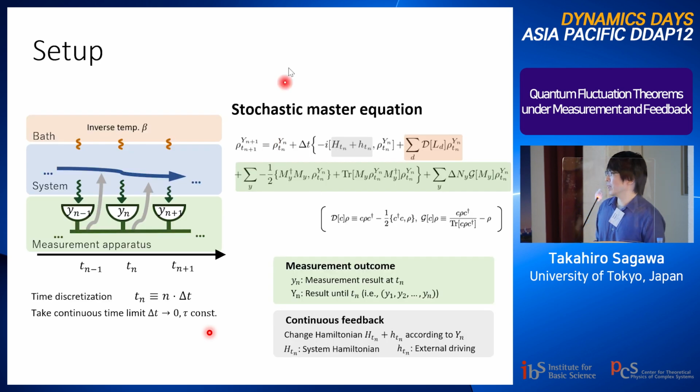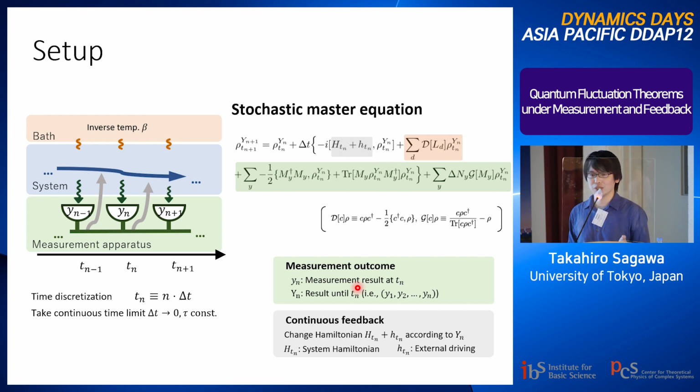Okay, so this is a mathematical definition of our setup. We have a quantum system here, and we have a heat bath here, and in addition, we have some measurement apparatus to perform continuous measurement and feedback. And these two external effects are both described by the Lindblad master equation. This orange term is a Lindblad master equation corresponding to this heat bath that satisfies the detailed balance. On the other hand, this green term describes the effect of the measurement apparatus, and this is also given by a Lindblad equation. But now it is given by a stochastic version of the Lindblad equation, also called the stochastic master equation, because we have measurement outcomes from the measurement apparatus.